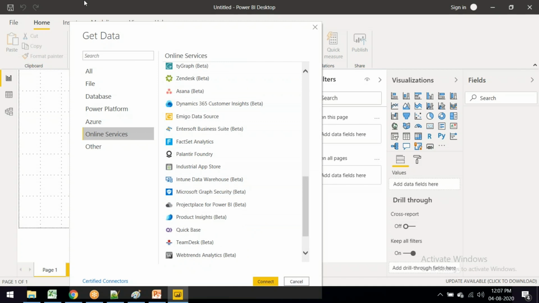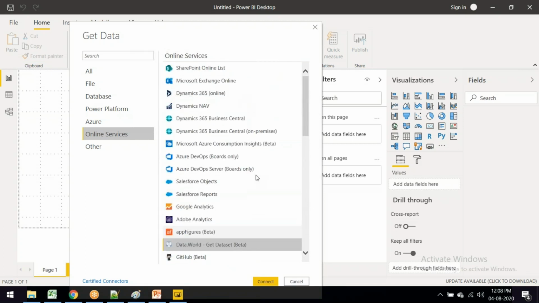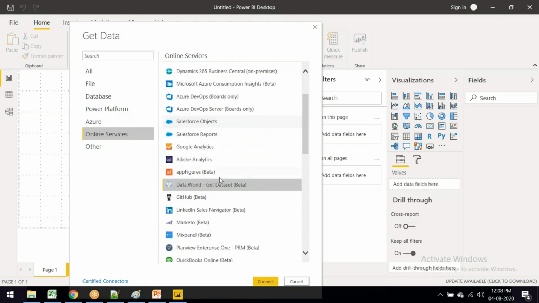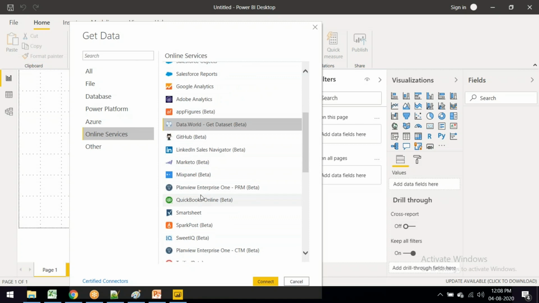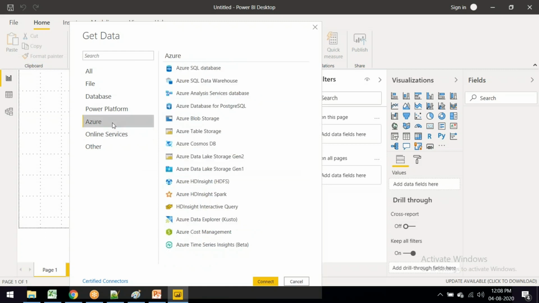Okay, and I got one question: can we connect it to VBA or any data sources? VBA is nothing but Visual Basic, you are asking. Do you want to connect from Visual Basic, or take the data from Power BI to Visual Basic? So VBA you are asking, right? If you have the data sources here, you can connect it. See here, whatever data sources we have, for example SharePoint, Salesforce, GitHub. Most of the online services are cloud services.